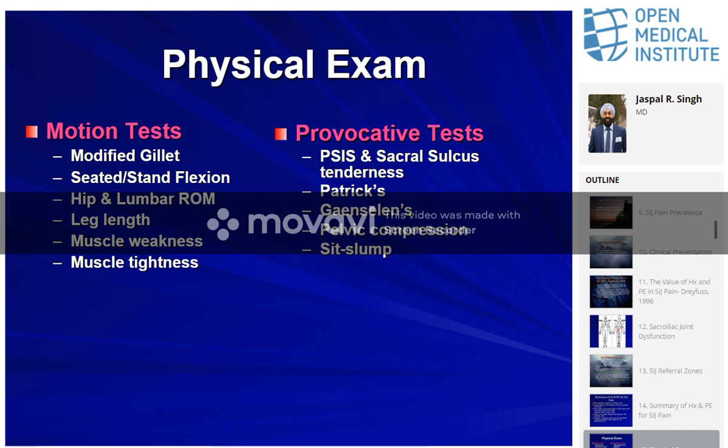If this was a disc herniation, you would think pain with sitting gets better with standing and remains better with walking. If you think it's facet arthritis, less pain with sitting, maybe pain with transition, but then worse pain with standing and walking because you're loading the facet joints. So that part of the history clues me into what I'm thinking about. Again, it's not very specific to tell me what the problem is, but it gives me an idea. If the patient works at a desk, like all of us, and when they stand up it hurts the first few steps and then it gets better, then you're thinking SI joint.